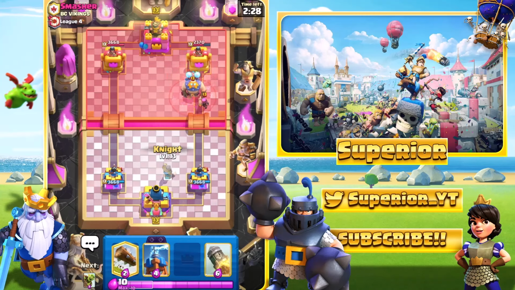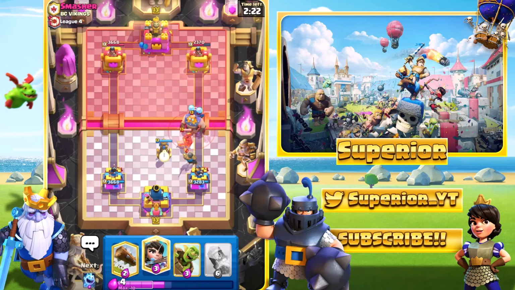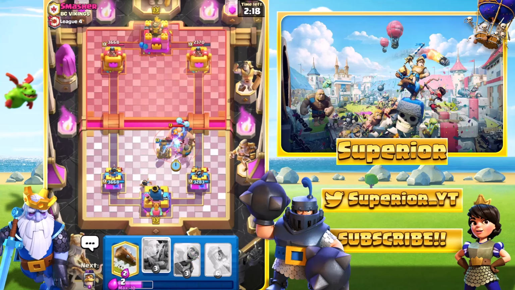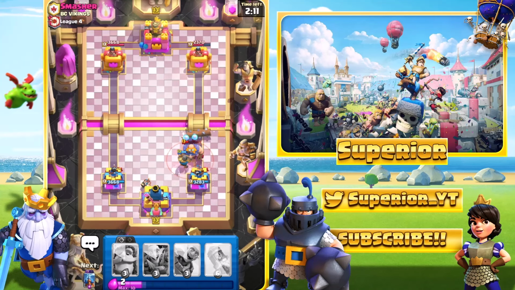We'll get a Knight down for the Firecracker. This will allow us to activate the King Tower, and apparently it won't because we don't get him down in time. And this guy's got a very strange deck, so not really sure what we're facing. Hog Rider plus E-Giant, really weird if you ask me. But regardless, we'll go ahead and log right there just to try and reduce the damage from the E-Giant as much as possible.